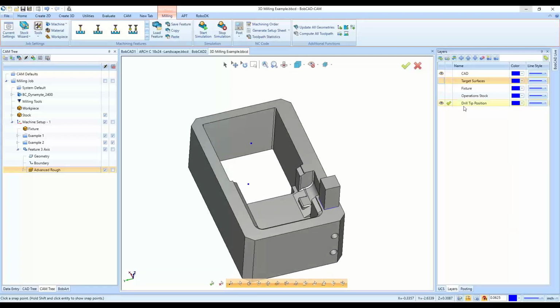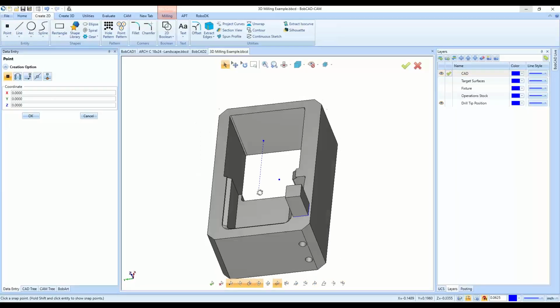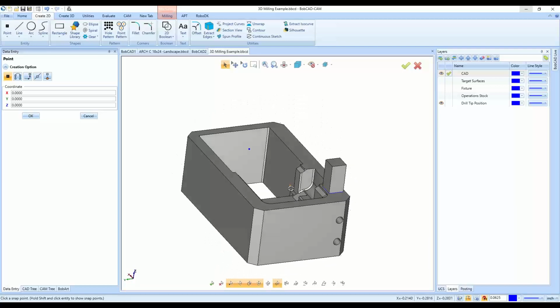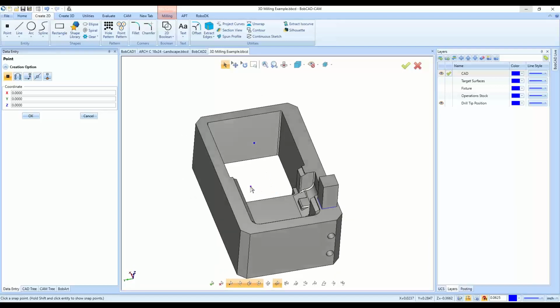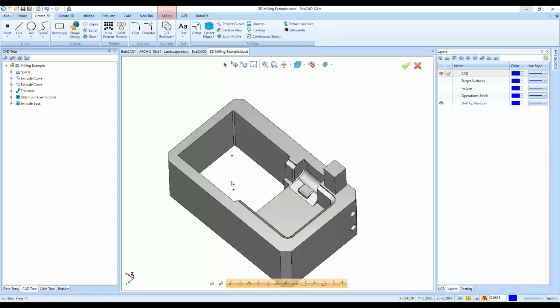So we've got a couple points that we've already got pre-existing in here. I mean, really what you have to do is create a point in here. And another useful tip here is you want it to be at the specific depth that you want the drill to go down to for the drill tip position function here.